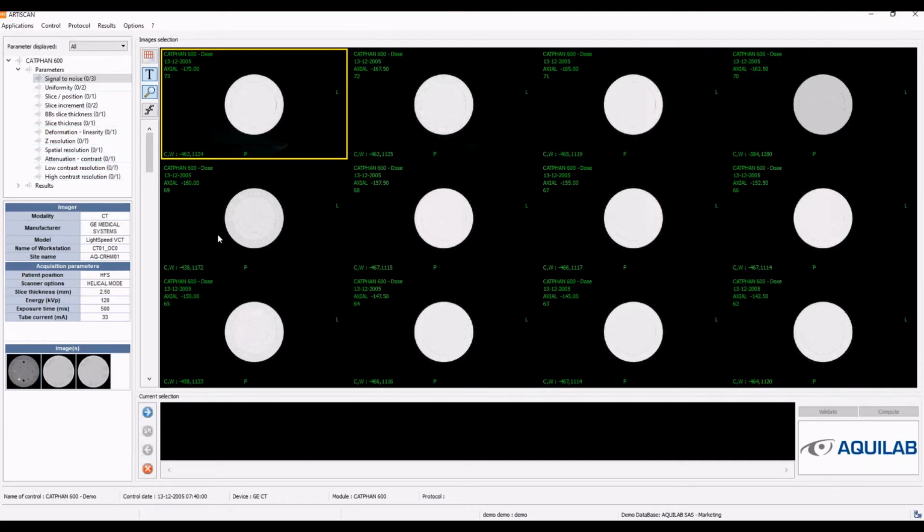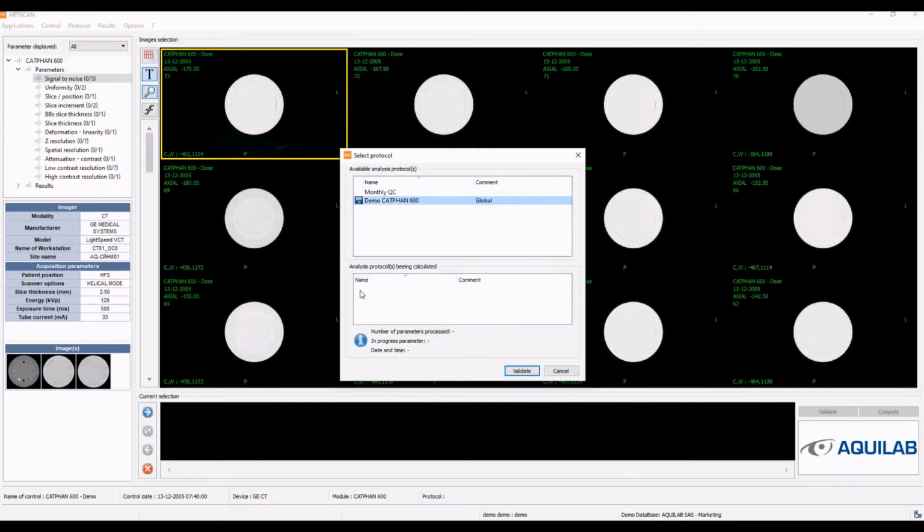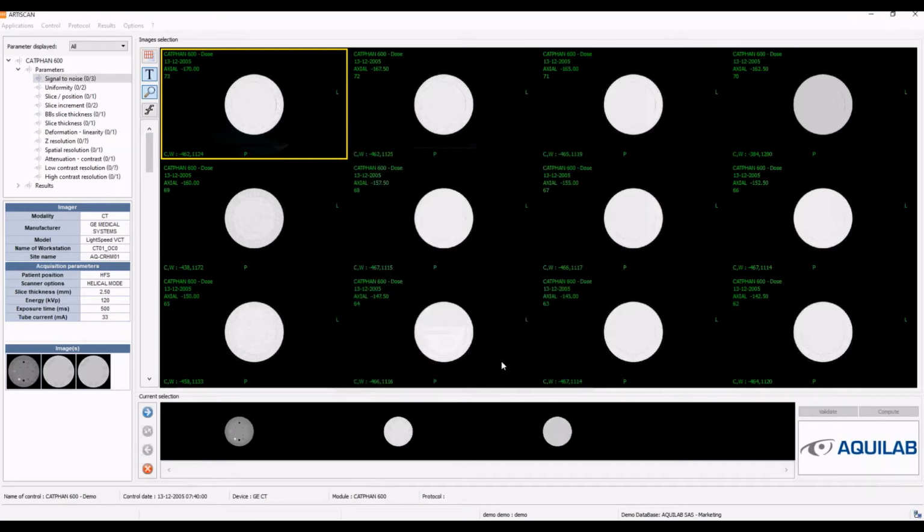So once we are at this step, the aim is to have an automatic analysis. So for that, the parameters that the user wants to compute have to be assigned to the correct images to have a right analysis. So for that, we have in ARTISCAN what we call the analysis protocol. So if I load this one, the protocol is specific to the device and the module.